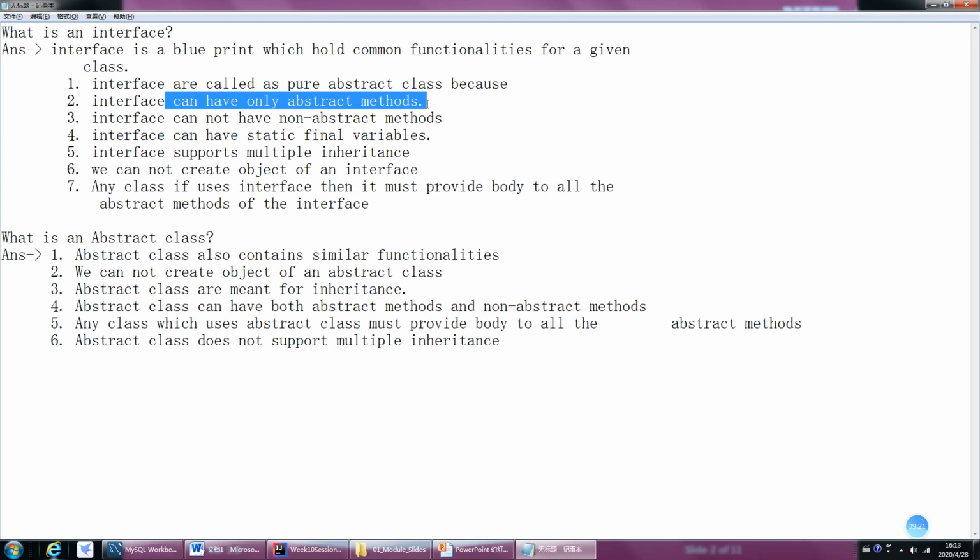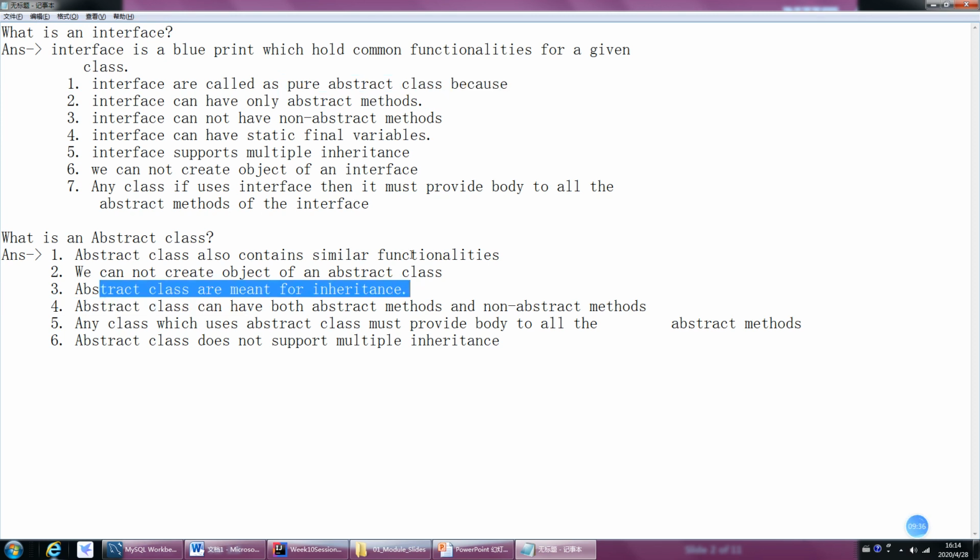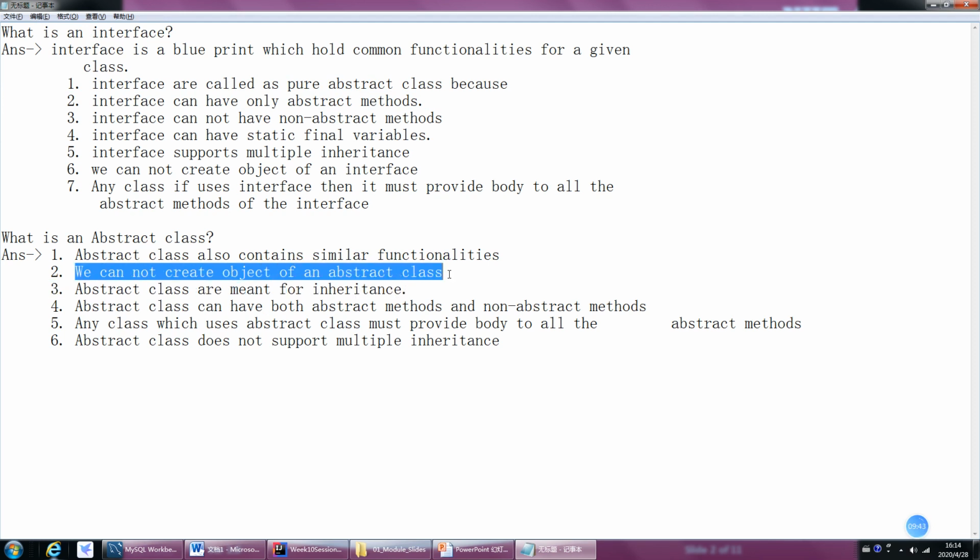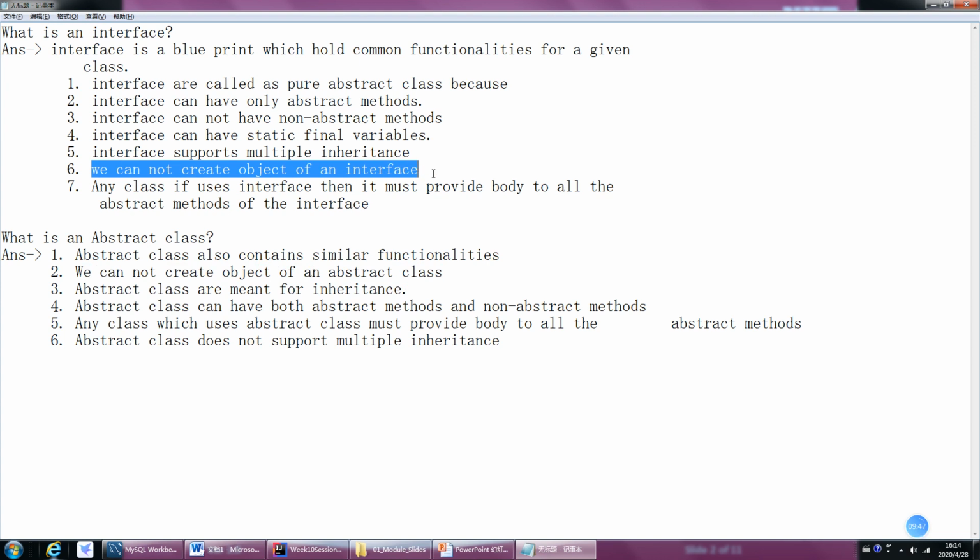It cannot have non-abstract methods. That is why interface is called a pure abstract class. Abstract classes are meant for inheritance. Interface is also meant for inheritance. We cannot create an object of an abstract class. We cannot create an object of an interface also.